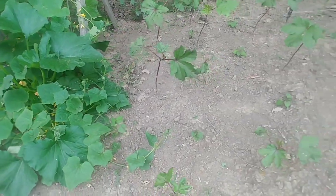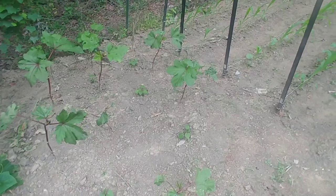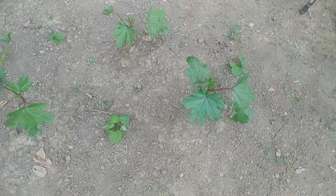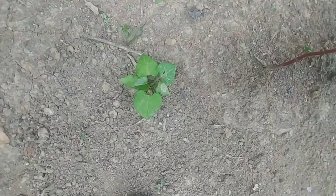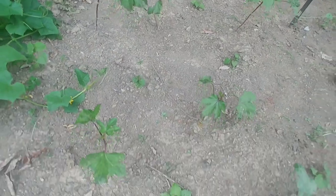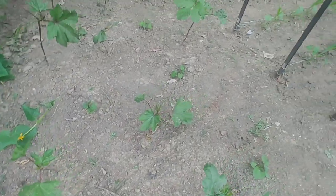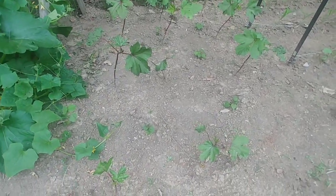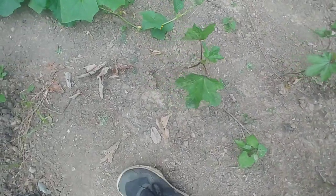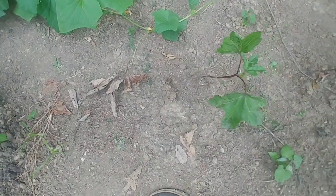And while we're standing here, here's the update on the okra. You see all of the okra, and in between the okra I planted sweet potatoes. I think I did a video on this already, so I'm not going to go over it too much. But you can see how this okra is thriving. It's only been about 5 days since I tore those leaves off. There are some of the leaves right there just now starting to dry out.